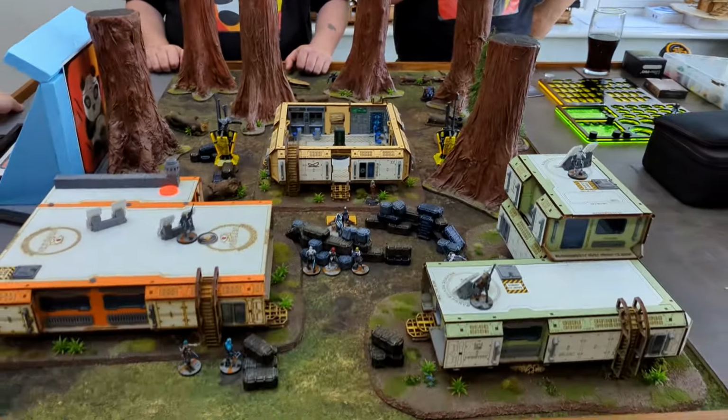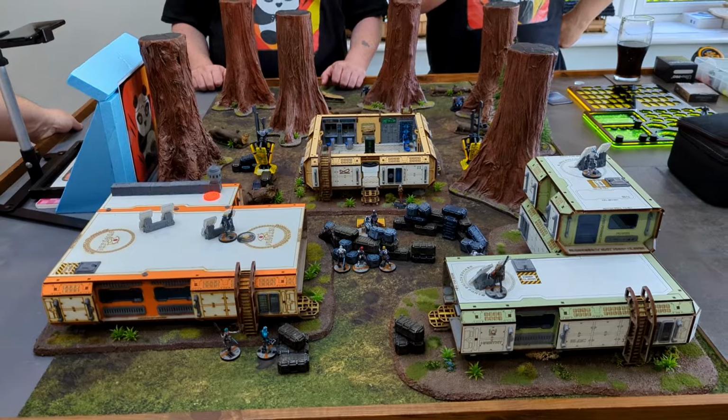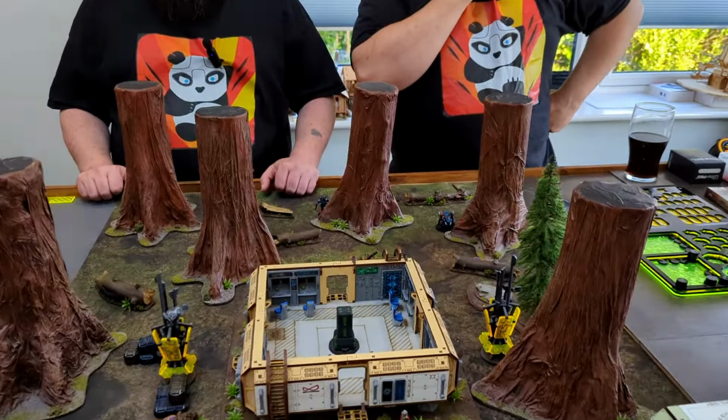So Tam chose to deploy second and chose that side of the table with lots of cover and high places. And I'm stuck in the woods. But that's fine. I'm going first, and we'll see how this goes. Could be interesting.